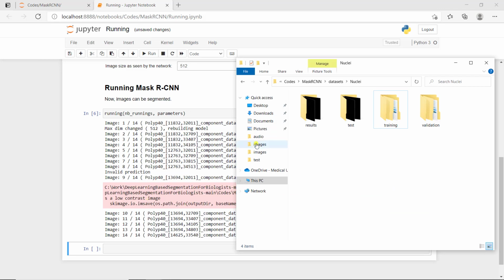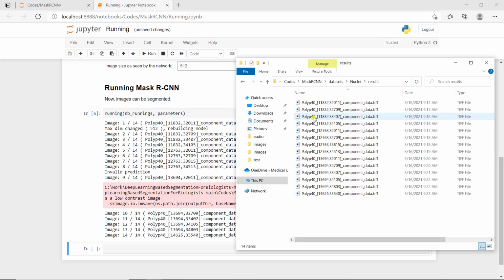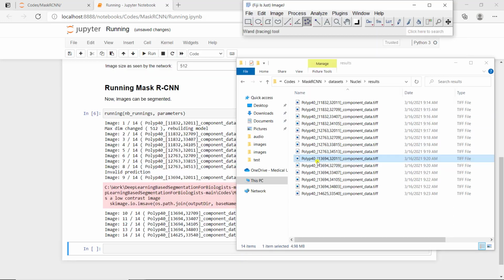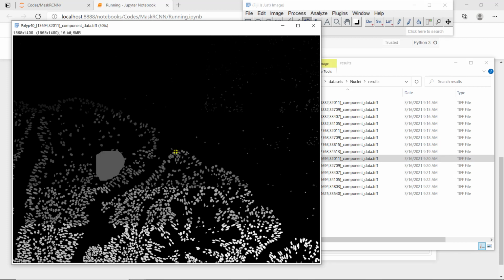If I go there, in results, I guess it's going to be this one. Let's open it with Fiji. You see we actually got nuclei almost everywhere, but we are on the border, so I guess in that case I would have to check with the original image.